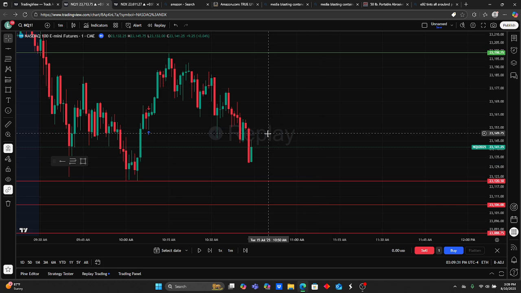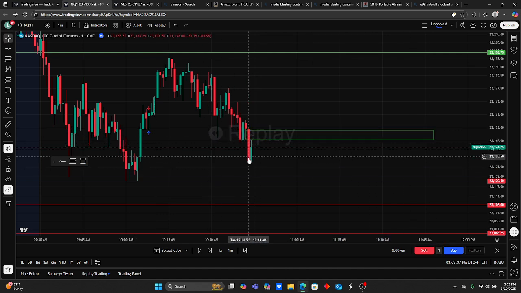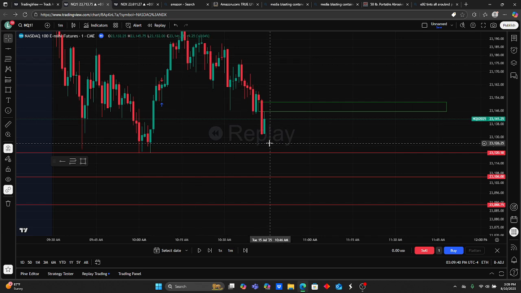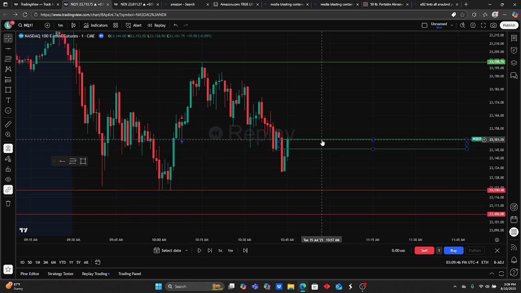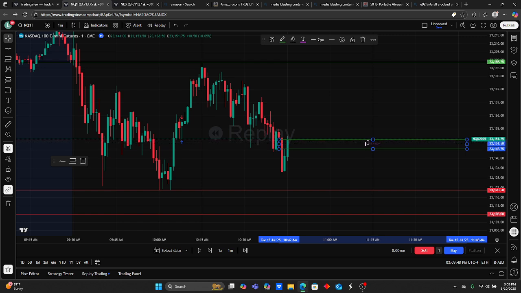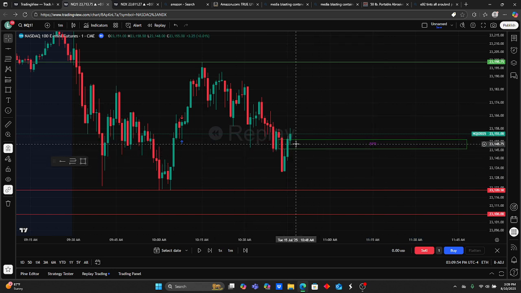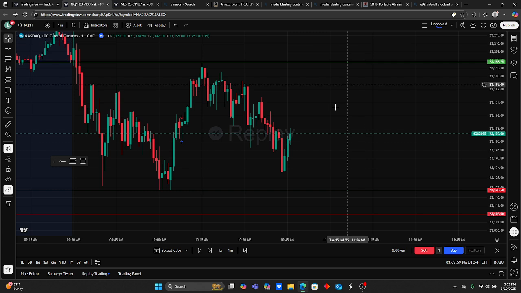Let's see, one more candle, fair value gap. Now we're going to wait for a retracement into this fair value gap. We kind of broke down to here. Let's see what we get. So the fair value gap gets to a balanced price range, because we might actually, let's see. So yeah, this is kind of a balanced price range here because these two fair value gaps are overlapping.